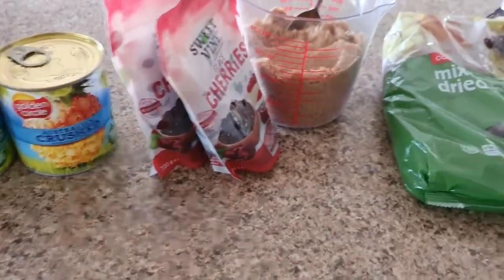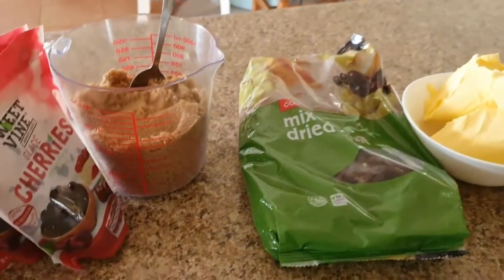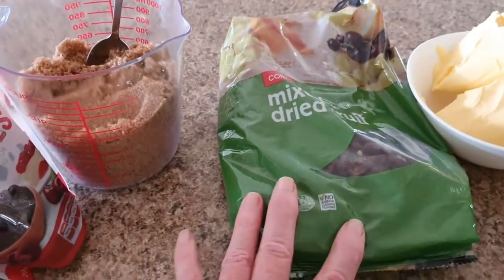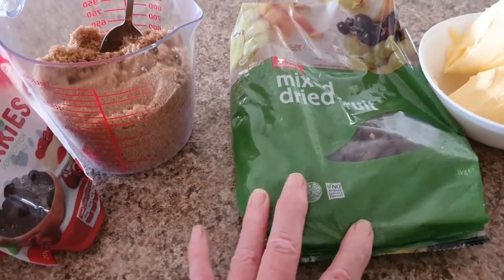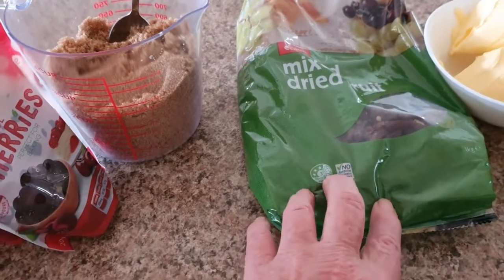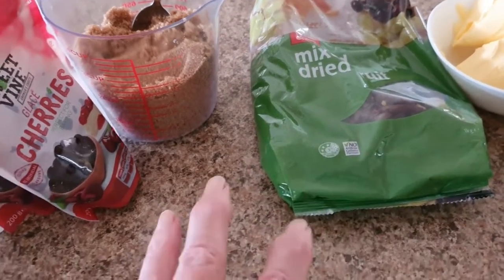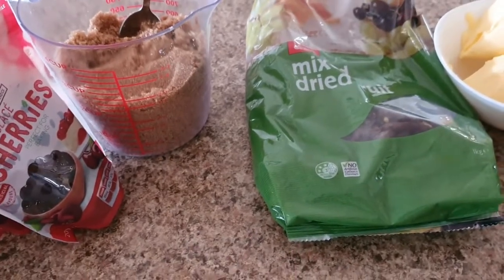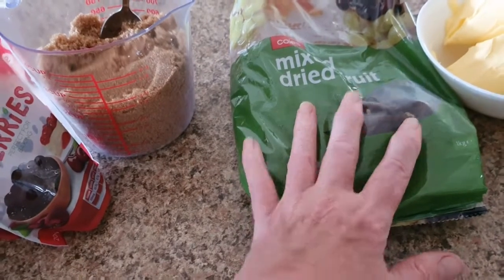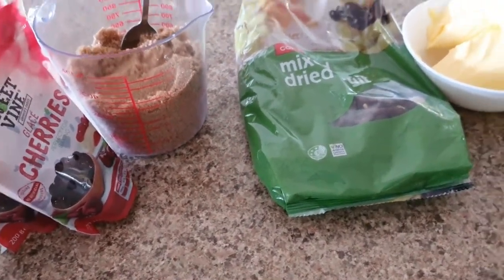Okay, here are the ingredients that we're going to be using today. And just like normal, I'm doubling the recipe, but today I'm doubling it because I didn't realize it only takes 500 grams of mixed dried fruit, and I've got a kilo packet there, and I don't generally use mixed dried fruit a lot in my cooking. So rather than having it sitting in the cupboard, I generally just buy what I need and use it. So I'll make two, and they'll never go astray. The other thing is, this cake can be frozen.